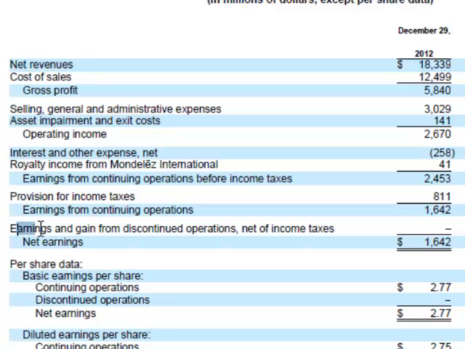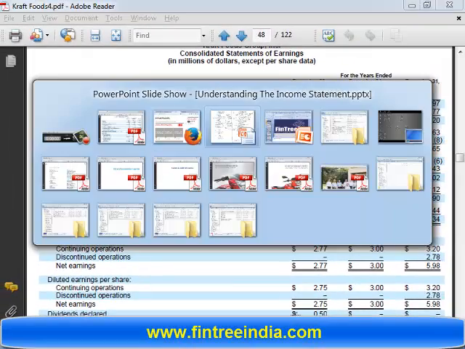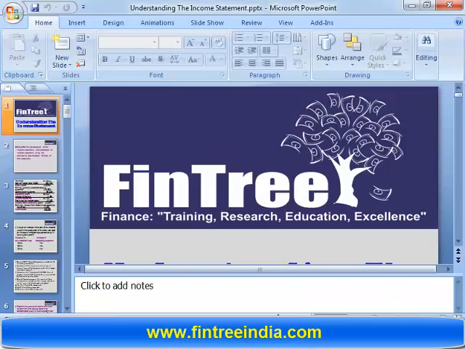Do you understand the meaning of earning and gain from discontinued operations? Let us say, again thinking of the ITC examples we've discussed in the past that they have multiple business units. They're into paper, tobacco, confectionery, clothing, cosmetics.